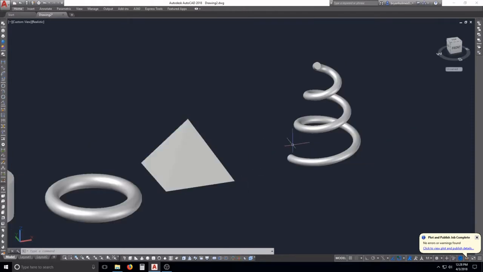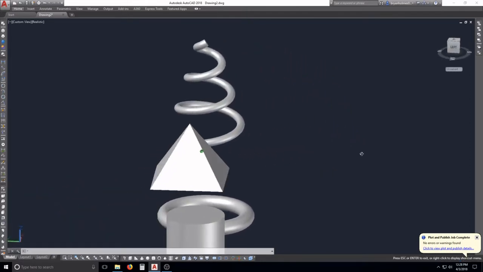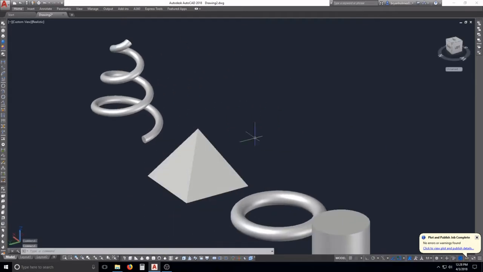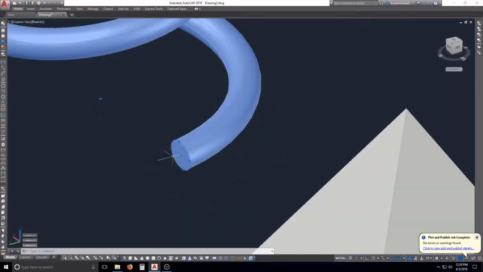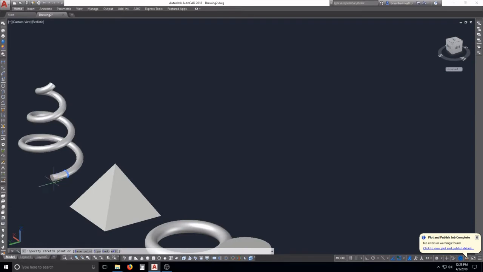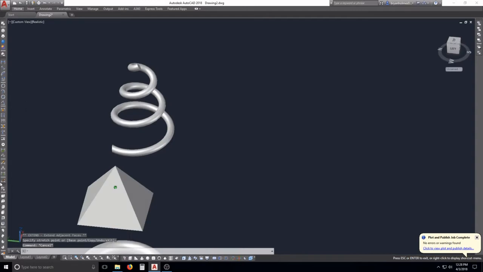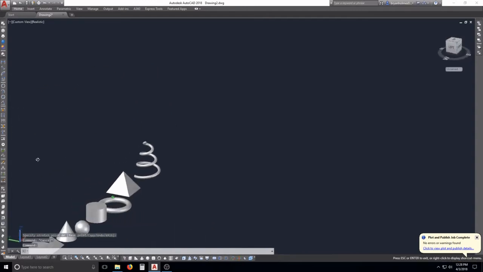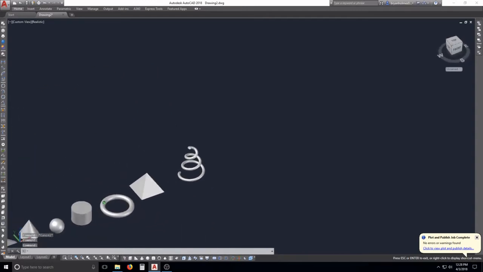But let's look at this helix, this little guy right here. Let's do the bottom one. See if we can choose it, left click, control click, see what happens. Oh, look at that. It actually follows the path there. It kind of still follows the circle path that we created. That's pretty neat.